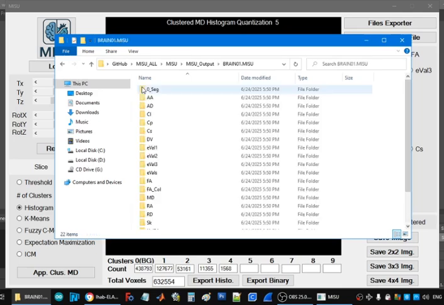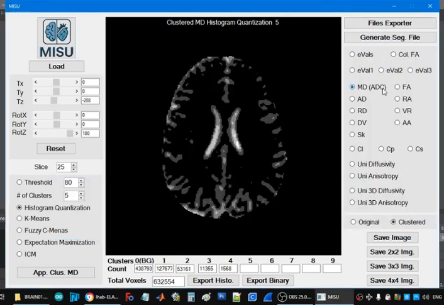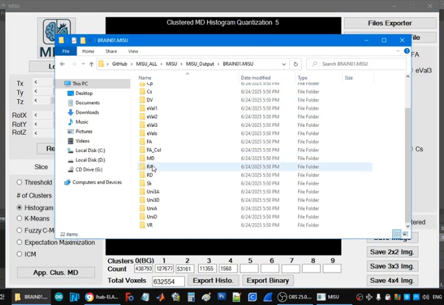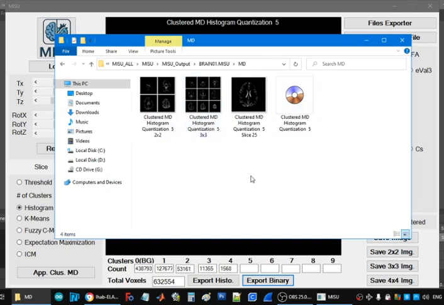But inside it now you find plenty of subfolders, because we have plenty of scalar indices. This is to make everything neat and ordered, which is why I made these folders generate automatically. Now if you go to the MD, it's blank again. Now you can export the saved images as 2x2 and 3x3, and in addition to that, you can export the binary file. Now we can export the binary file for this one. Now you find this folder filled with all the things that you exported.